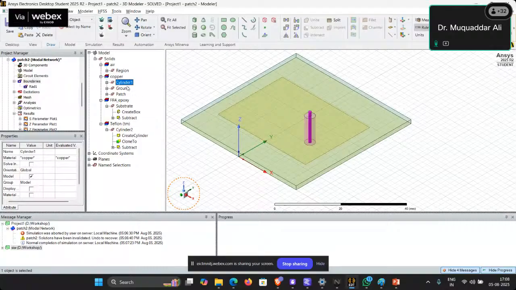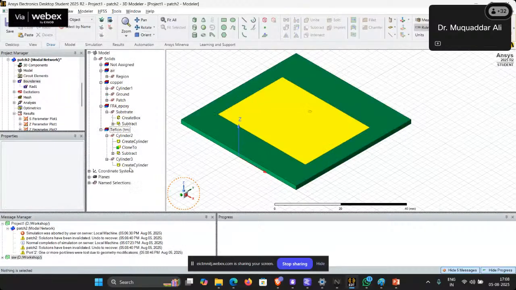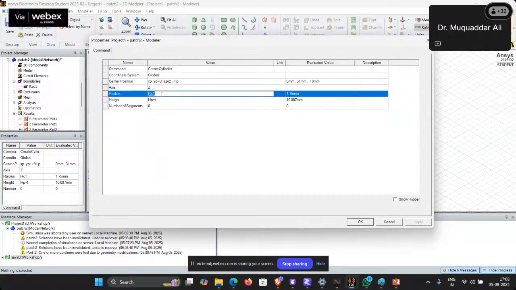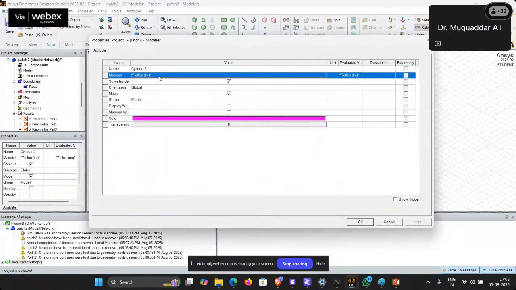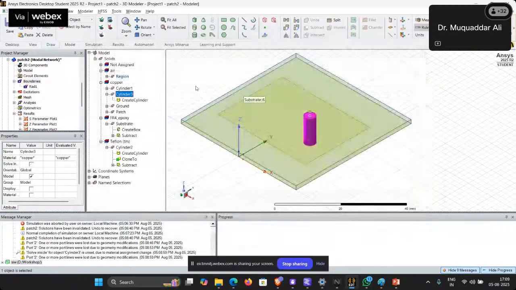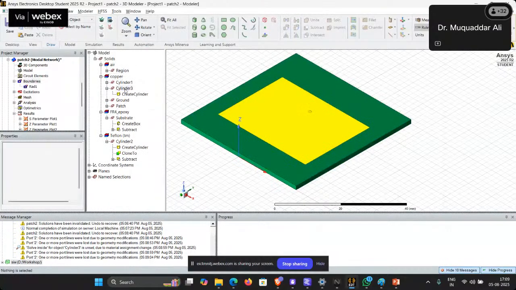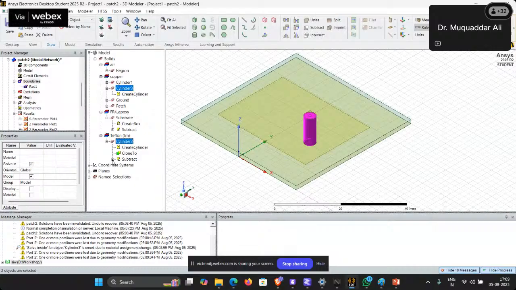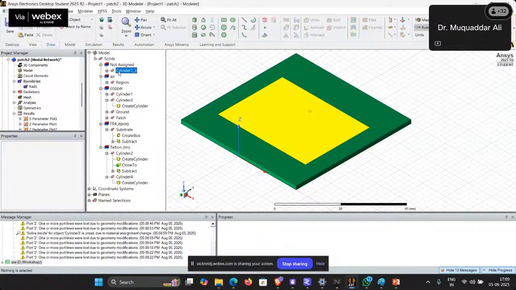I think by mistake I made an error here. Accidentally I deleted the outer ground structure.